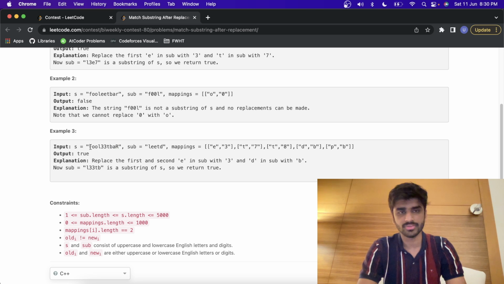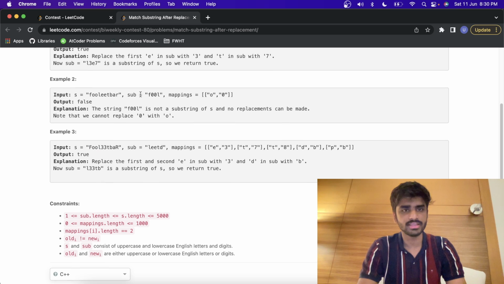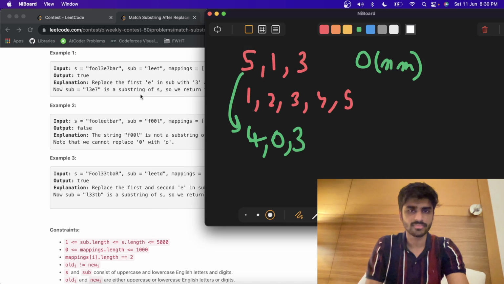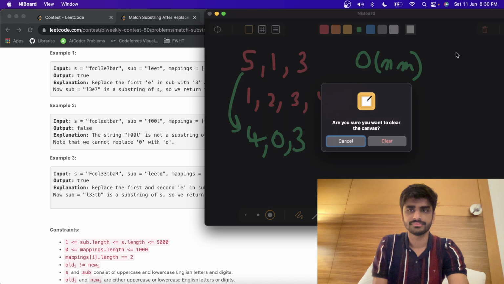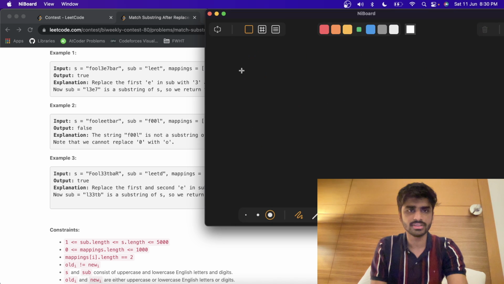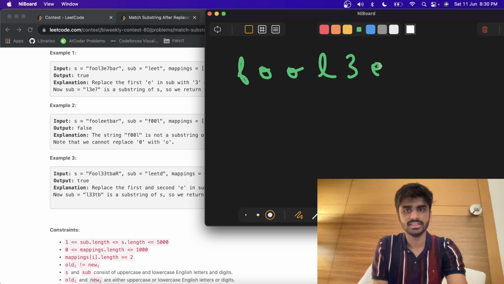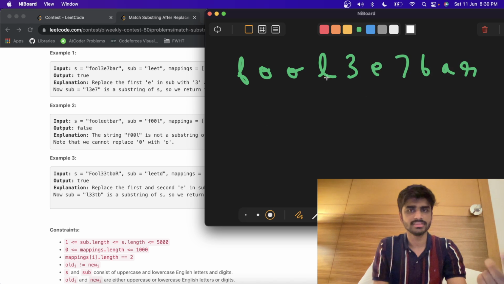Let me write whatever string is given, FOOL3E7BAR, and then we are also given this leet.